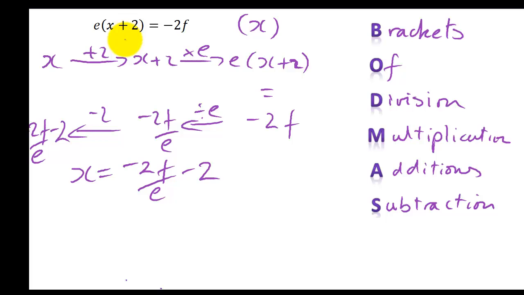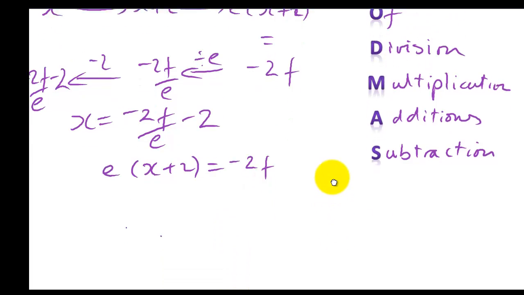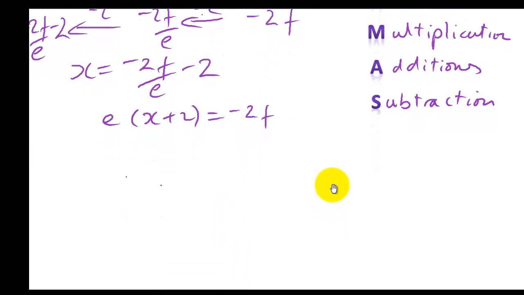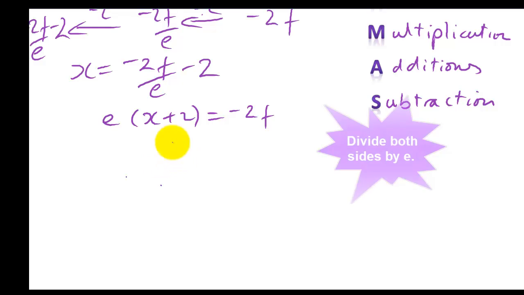Once again, I'm going to do this using the more grown-up method of rearranging your equations using the equal sign. Always keep the equal sign below each other. It makes your maths neater and easier to see when you make mistakes. So the first thing I'm going to undo is the times by e. The last thing I'm doing to x, I'm going to get rid of this first. So divide both sides by e.